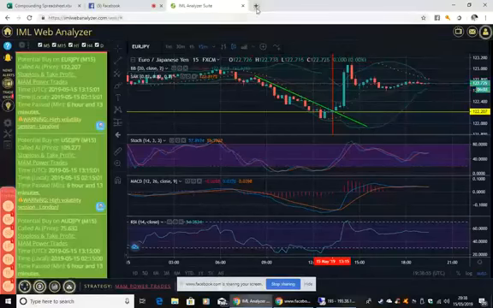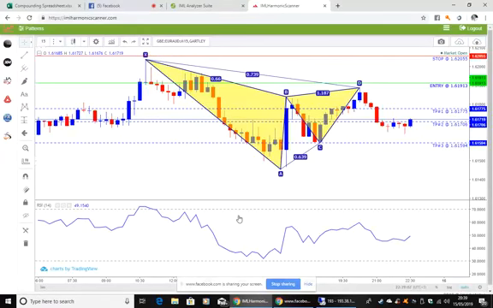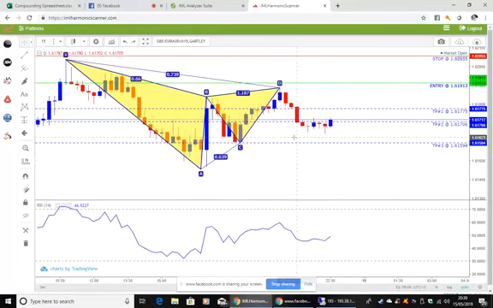Okay, the other one I went through last night was one called the harmonic scanner. Okay, guys, so this will bring out live patterns for you. Again, from here you have euro against the Australian dollar. It's a Gartley, and from there you've got an entry, a stop, take profit 1, take profit 2, take profit 3. So again, these are geared to go towards these sort of levels here.